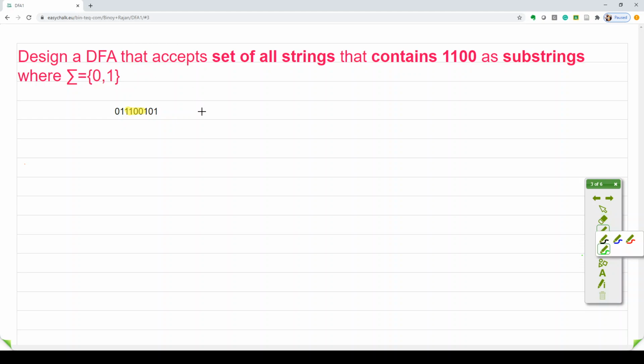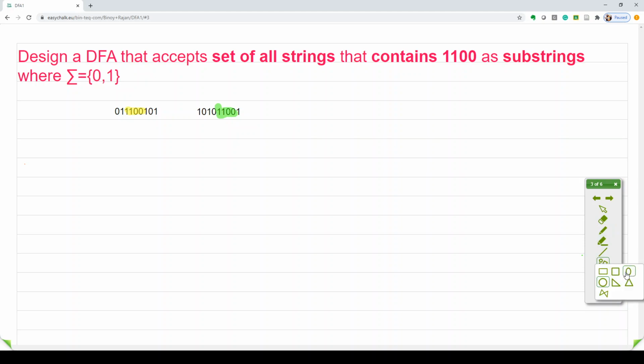Now it can be 1 followed by 010 1, so there comes another set of substrings. These are the sample inputs that we are going to analyze.